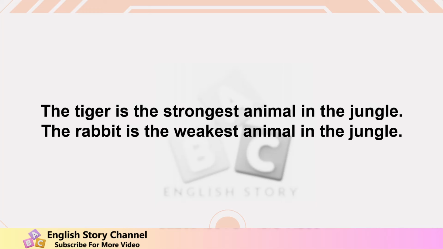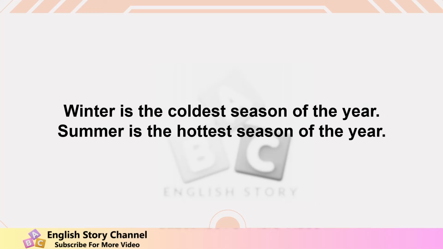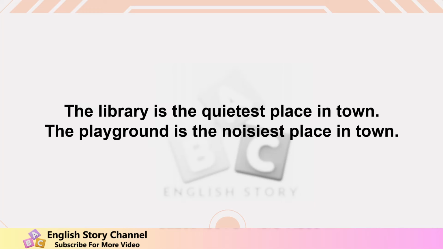The tiger is the strongest animal in the jungle. The rabbit is the weakest animal in the jungle. Winter is the coldest season of the year. Summer is the hottest season of the year. The library is the quietest place in town. The playground is the noisiest place in town.